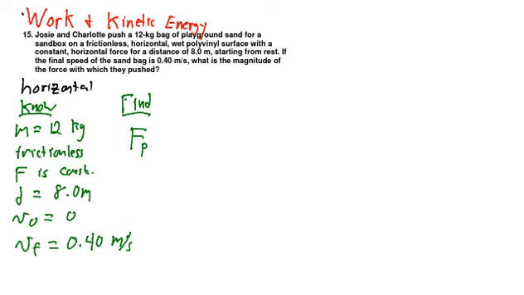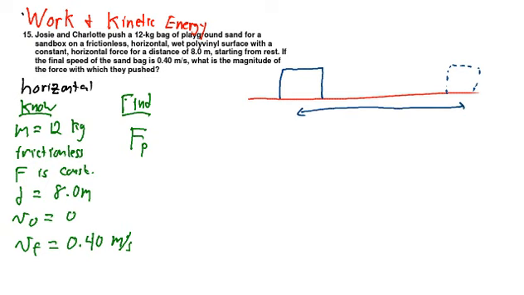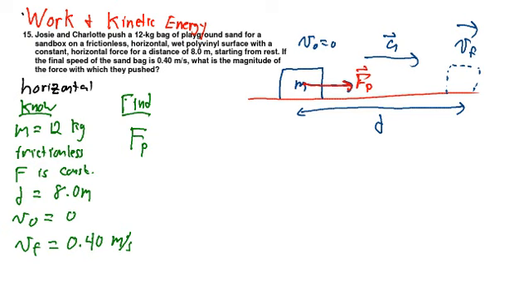Okay, so let's draw a pictorial representation just to get an idea of the geometry. So we'll let the box move along a horizontal direction, and so here's going to be the position of it at the beginning of the experiment, and here's the position at the end. And so the distance that it travels is the distance d. It has a mass of m, and it starts out with initial velocity of 0. And the final velocity is to the right, so there's an acceleration that has to point to the right. And we're asked to find the value of the pushing force, F sub P, that's required in order to make this happen.